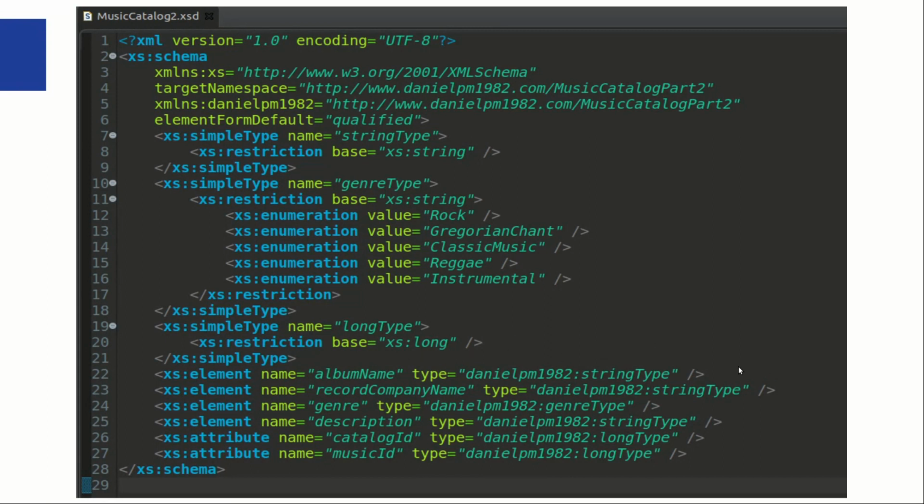And then we define globally some extra elements: the album name of type string, the record company name, also string, the genre of type genre type, the description of type string, and for the 2 attributes, catalog ID and music ID, we set the long type for both.